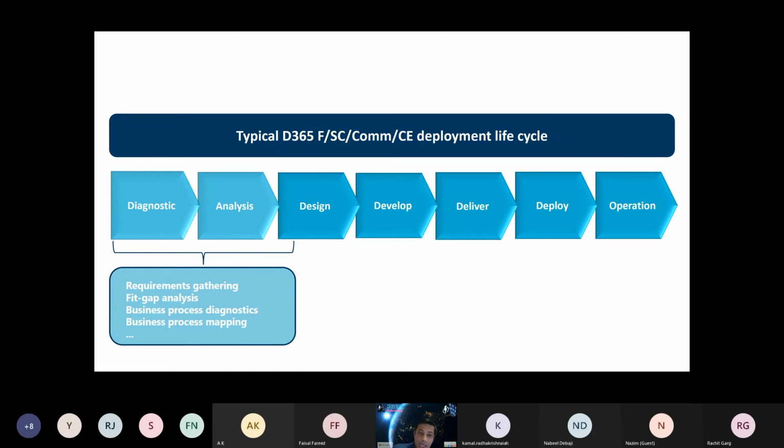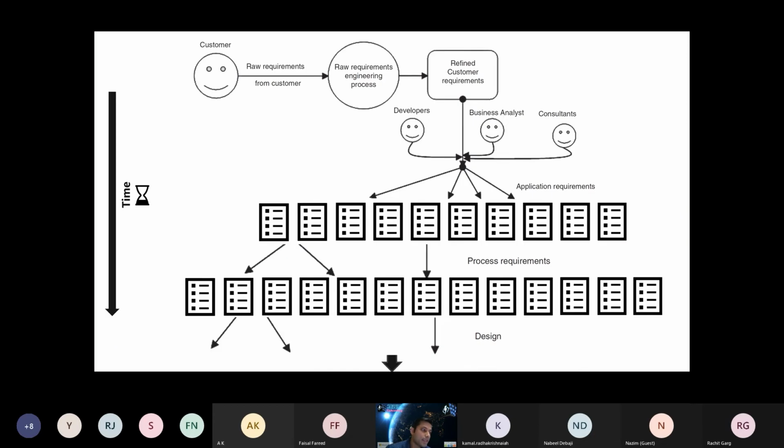So enough with the research. Let's discover some real world scenarios, or even better, real world stories. Let me tell you a story right here. This is a happy path scenario story. It happened once upon a time. Everyone was happy, as you can see on the slides, some happy faces, smiley faces.